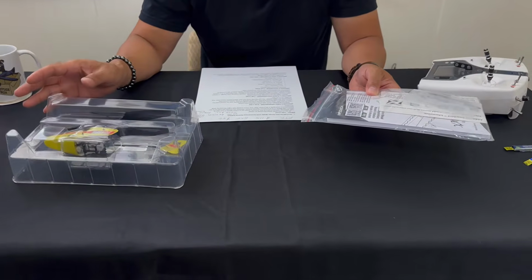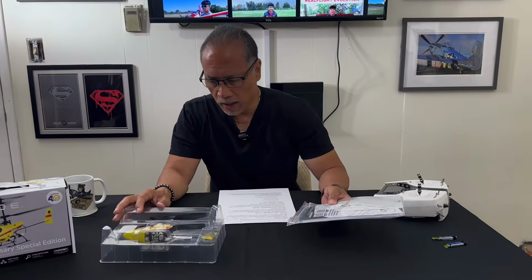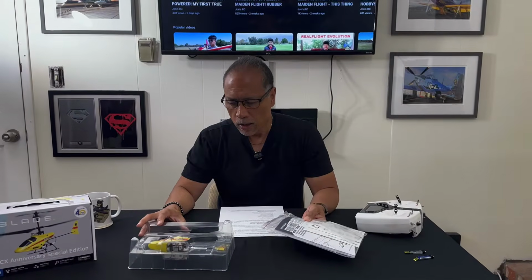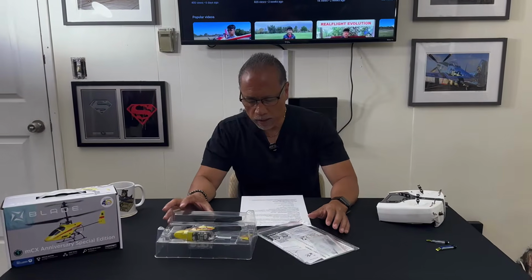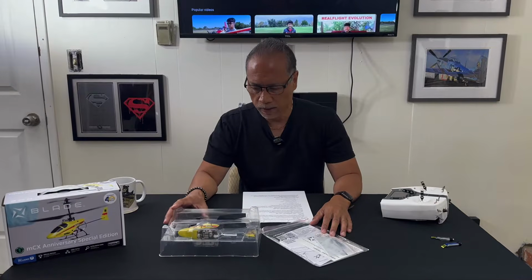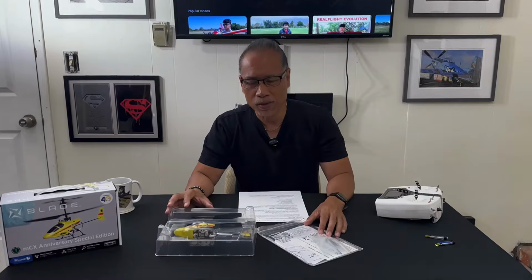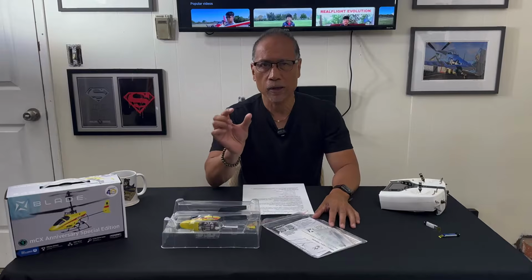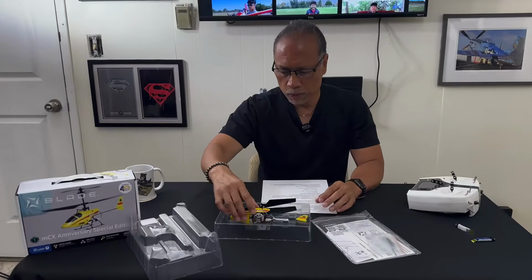Okay. Now it comes in two flavors. It comes in Maiden Flight Basic, which is about $80, $79.99. And again, all you get is the helicopter and the manuals. If you don't have your own battery and your own transmitter already, you can buy the Ready to Fly version, and that's about $115, $114.99. Okay, and that does come with a transmitter, not this one, but a transmitter. It comes with a 1S 150 milliamp battery, and it comes with a little USB charger. Okay. All right, so let's go ahead and pop this open.